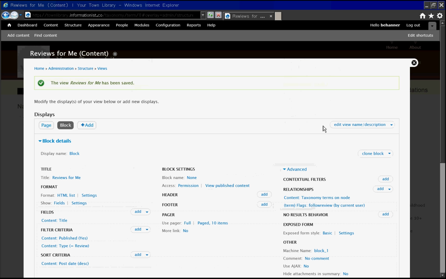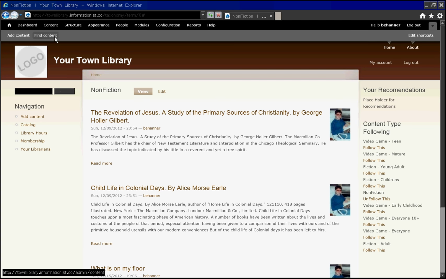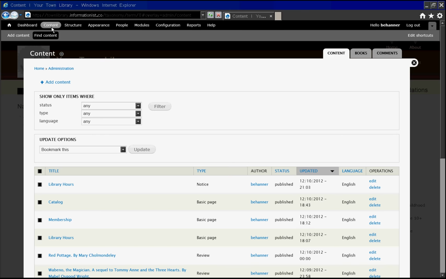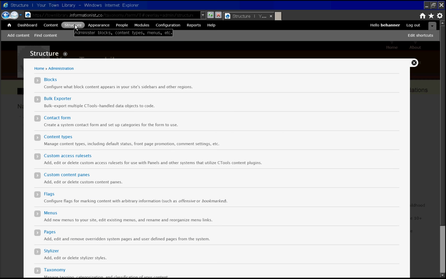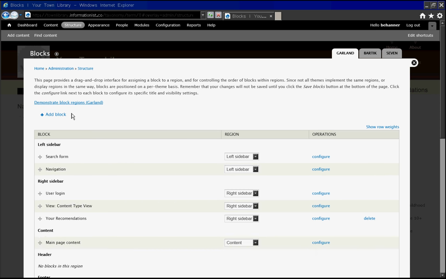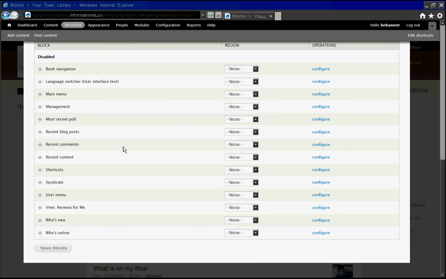Okay, now we have that block, and we are going to go to structure, blocks, and put that block up there. Go down and find the block that we just did. Reviews for me, that's what we called it.